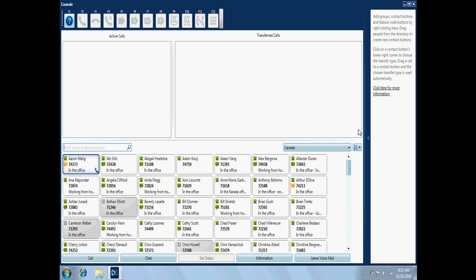Once you open up the console, it'll look like this. You can see that at the very top, you have your call control keys. This will control answer and hang up and transfer, so you don't need to go back to your desk phone. This is controlling your desk phone, so you can always turn to your desk phone if you're in a pinch and not sure what to do next. You can always just pick up the handset on your desk phone and transfer calls that way.